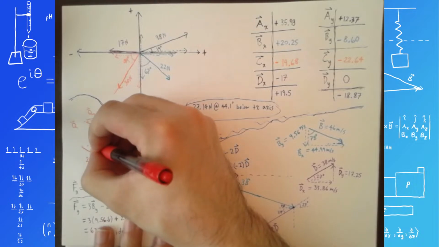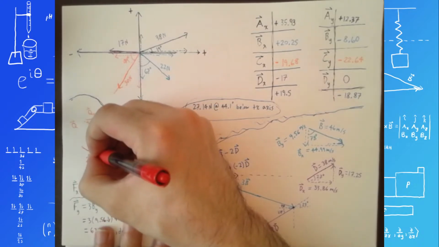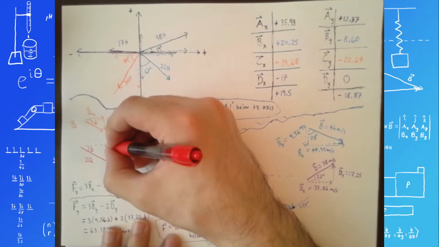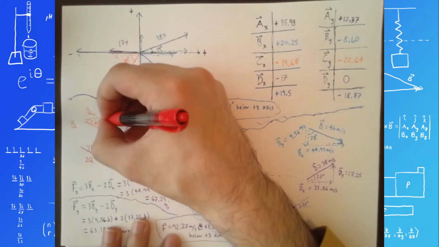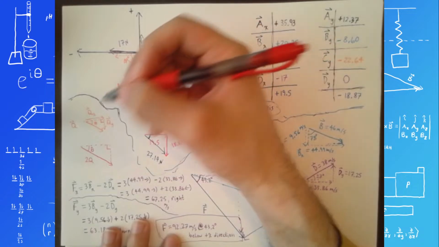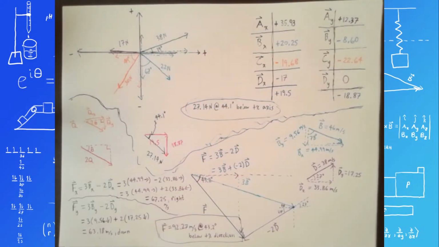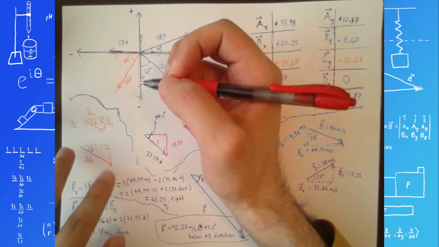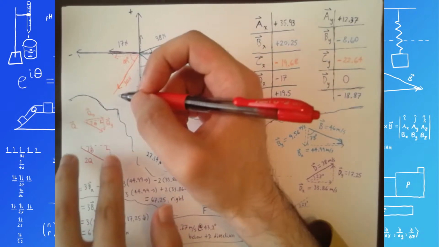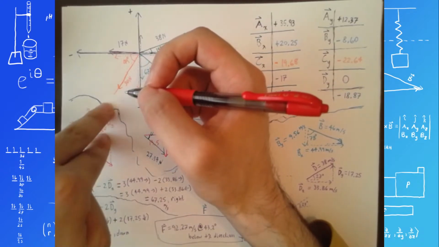It's at the same angle. They're drawn parallel to each other, so same angle theta over here. And through triangle similarity, since this angle theta is the same between them and they both have the same right angle, that's two angles, and we know that if a triangle has two angles in common with another triangle, then those triangles are similar. If I know that these two triangles are similar, then I know that the ratio of length from here to here equals the ratio of length from here to here and from here to here.